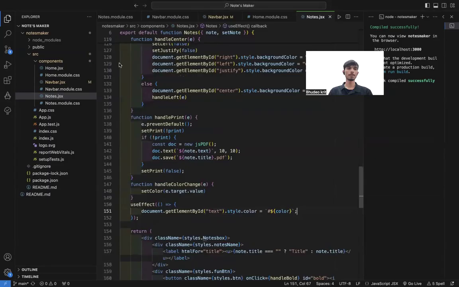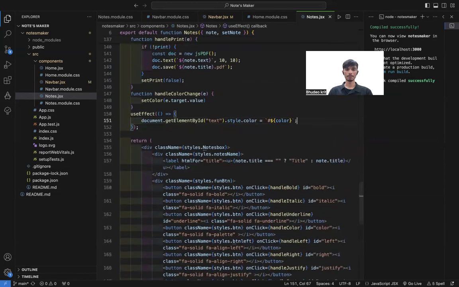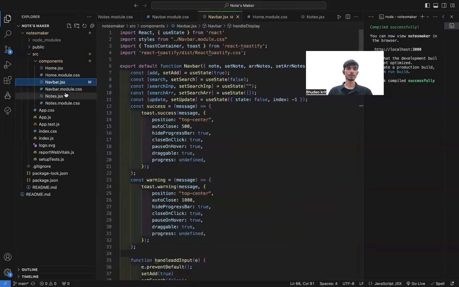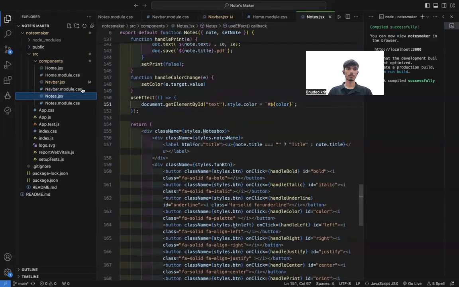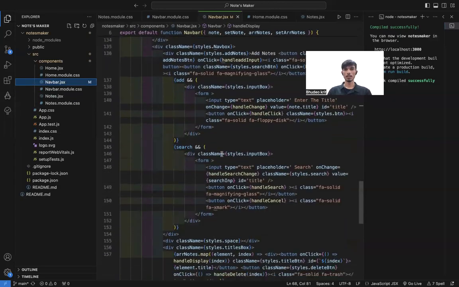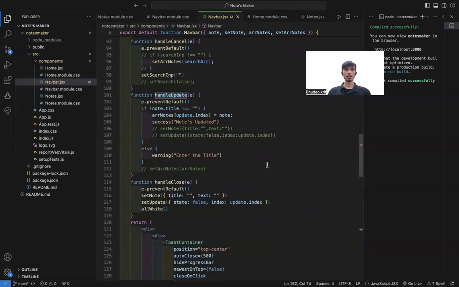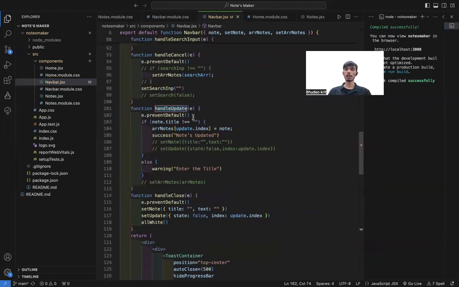So for the update part, here is the update button. If we click on the update button, this handleUpdate function will run, and here is the handleUpdate function. What it does is, first it takes the index.